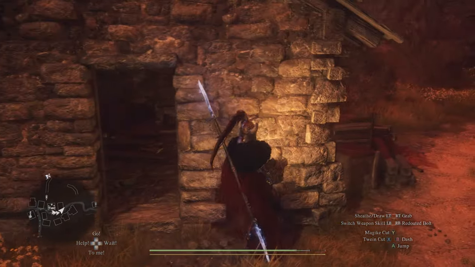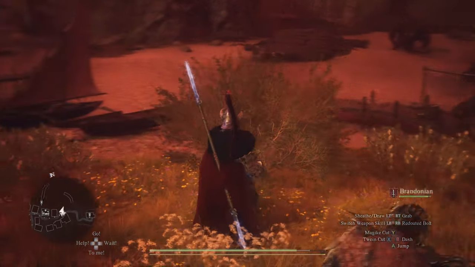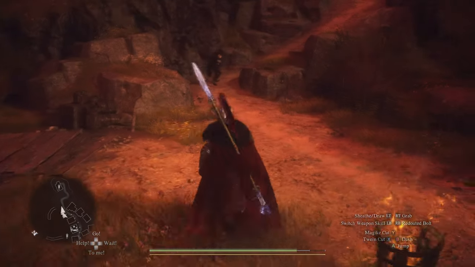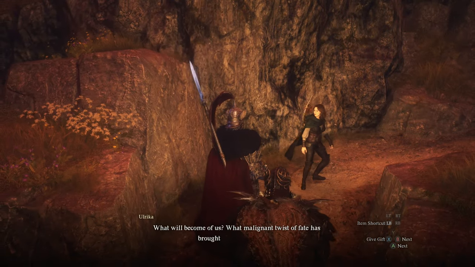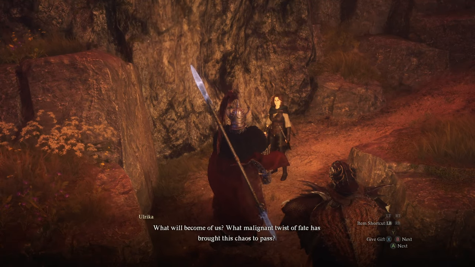Why weren't you my beloved? You were supposed to be... There's a dragon. We'll deal with him later. Ulrika, here we go. This is the piece. I'm what will become of us. What malignant twist of fate has brought this chaos to pass?